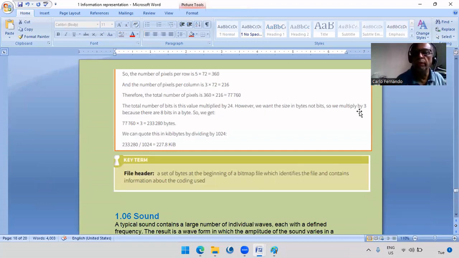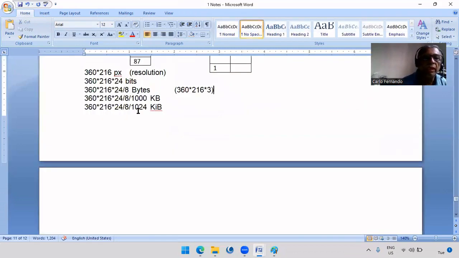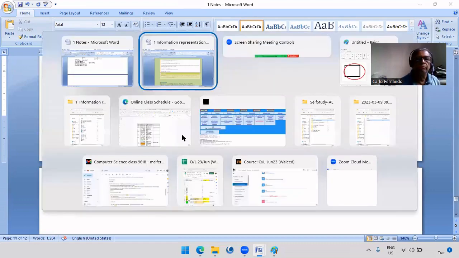Otherwise, if you go to divide 24 by 8 and it comes to 3, no, at once, when you say 24 bits, you must know that is 3 bytes and then multiply by 3 to get the bytes straight away. So one step is skipped. Bypass going into bits, straight away bytes. We can convert this to kilobytes by dividing by 1024. It is difficult to get the final answer like this, 227 GB, 8 GB, but you can give the answer like this. That's enough, because in some mark schemes they have shown it like that.